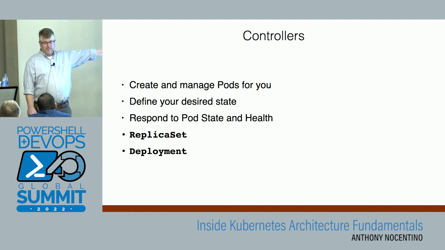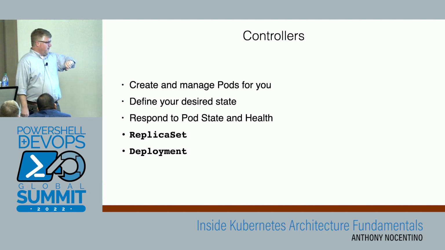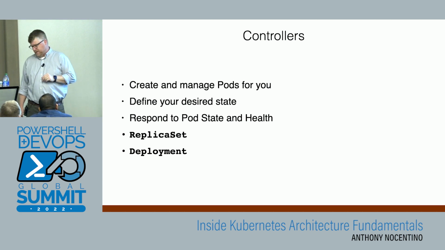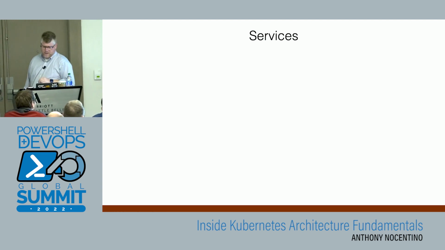A deployment, and there's a reason why I'm using a fixed width font here, because that's the actual API object, aka code. So the deployment will create a replica set, and we'll talk about the bowels of what that means in a little bit. But the deployment creates a replica set, the replica set creates the pods. Just put a pin in that. We'll talk about that in more detail momentarily.